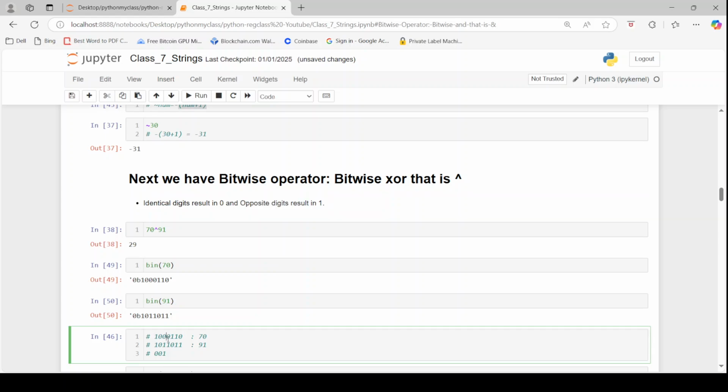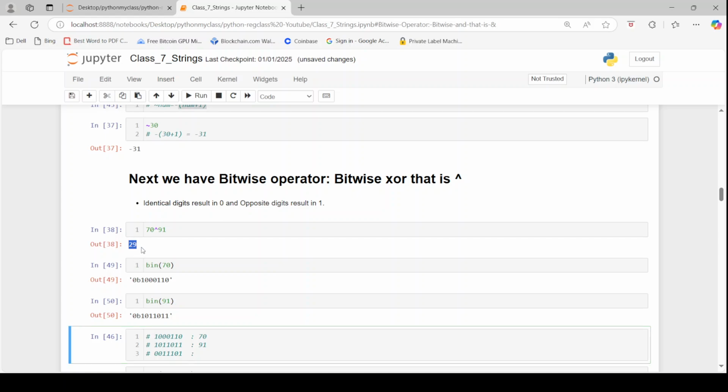Okay. Then here you have 0 and here you have 1. Opposite digits. So what should be the output returned? 1. Then here you have 1 and here you have 0. Again you have opposite digits, so the output returned by the bitwise XOR operator should be 1. Then here you have 1 and 1. Identical. So the output returned should be 0, because these are identical digits, isn't it? Next, here you have 0 and here you have 1. These are opposite bits, so the bitwise XOR operator should return 1.